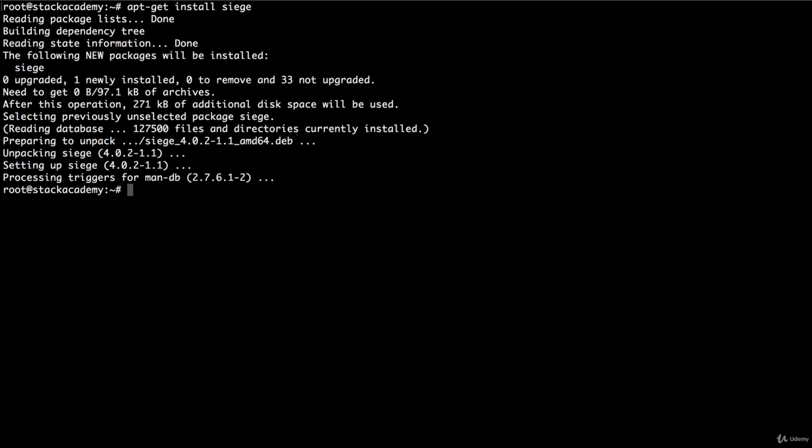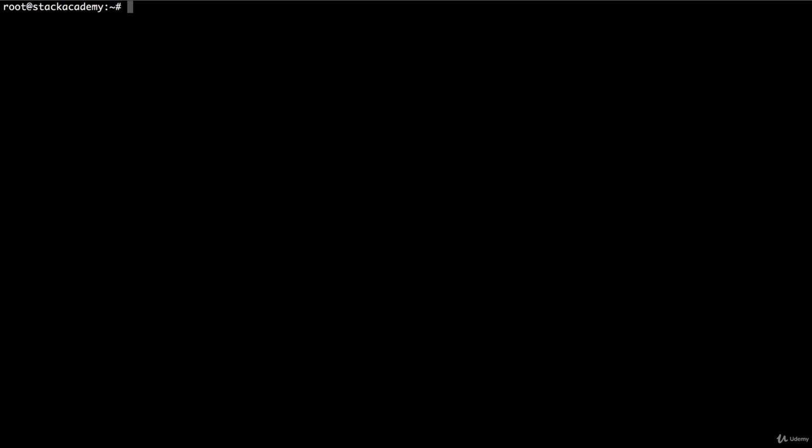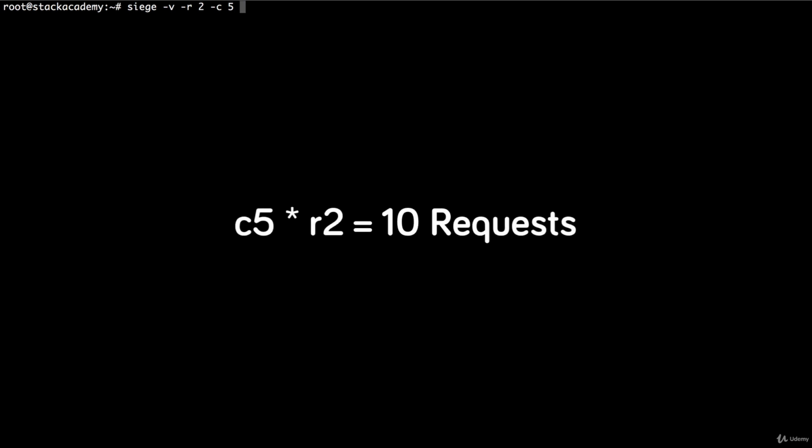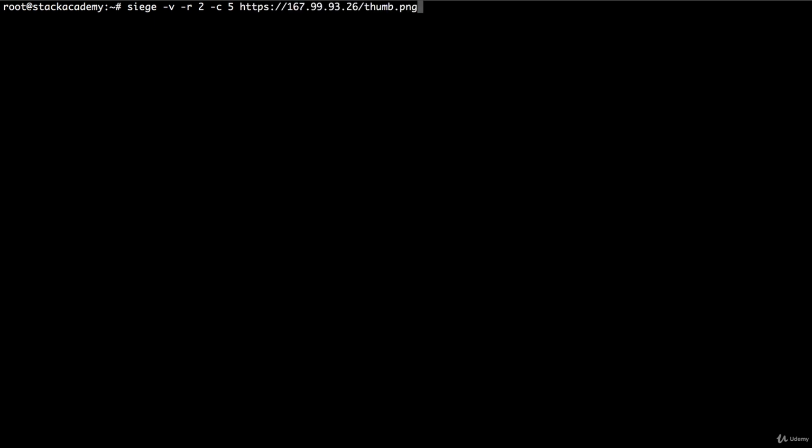That's all done, so to check the tool is working, let's run a test to the demo site for that image, thumb.png. I'll say siege with a -v flag for verbose logging, -r2 meaning run 2 tests of -c5 being 5 concurrent connections. So 5 concurrent connections, then another 5, 10 in total, to thumb.png.